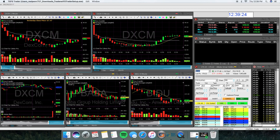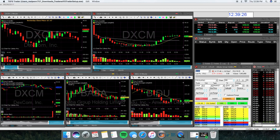So I kept watching it, and I noticed that it pulled up right to VWAP, right around here. It just could not get past it. I'll do some other video later on VWAP rejection and the reason why this happens. But I noticed that it just could not get up. So I was looking for a full reversal.